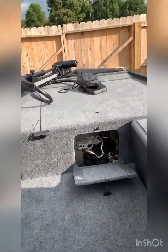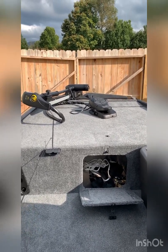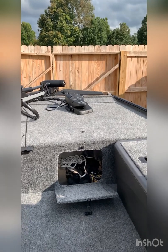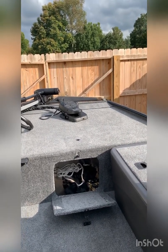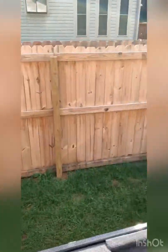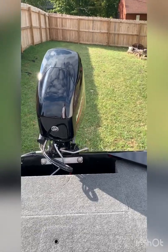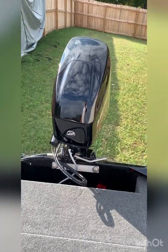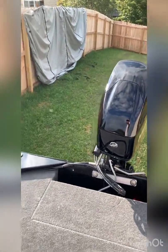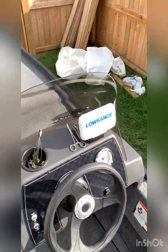Some of the things I noticed while fishing, I am a heavier set guy, about 300 pounds, so moving side to side on the boat, it is a little wobbly, but like I said, if you're a little bit lighter than I am, you shouldn't have a problem with that. As far as hole shots go with the motor, about 5-6 seconds, and I haven't recorded top speed yet, but like I said, I'm still in that break-in process, so I would roughly say between 28 and 30 miles an hour.